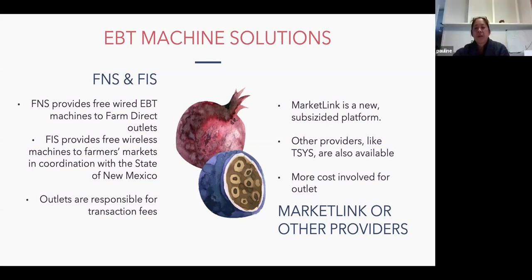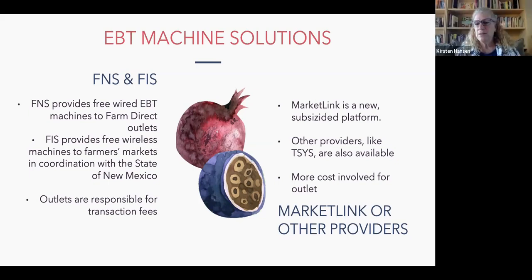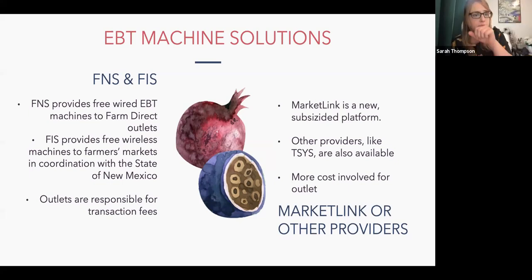Do you have any idea how much the MarketLink will cost the market? I have a brochure that the salesperson sent me that I can send you. It is being subsidized. It's on the radar screen of the USDA and other people, so there's money out there to hopefully curb the cost a little bit. Yeah, it is subsidized.